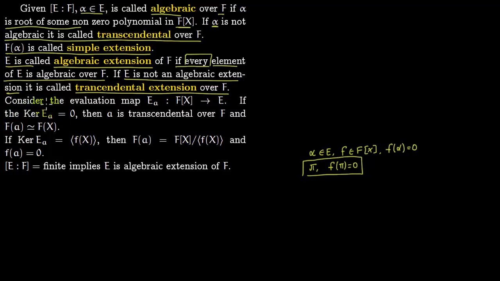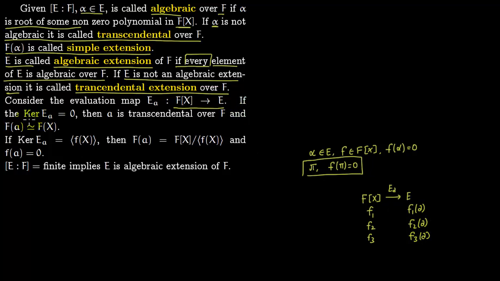So now consider the evaluation map. This evaluation map goes from F[x] to the extension field E. You have F[x] on one side and the field E on the other side, and this evaluation map is E_alpha. That means you take a polynomial f1 here and you evaluate it at alpha. This will give you a number, once you put alpha in it instead of x, so this number lies in E. Again, take a polynomial f2 here. This will get evaluated to f2(alpha). f3 here will get evaluated to f3(alpha).